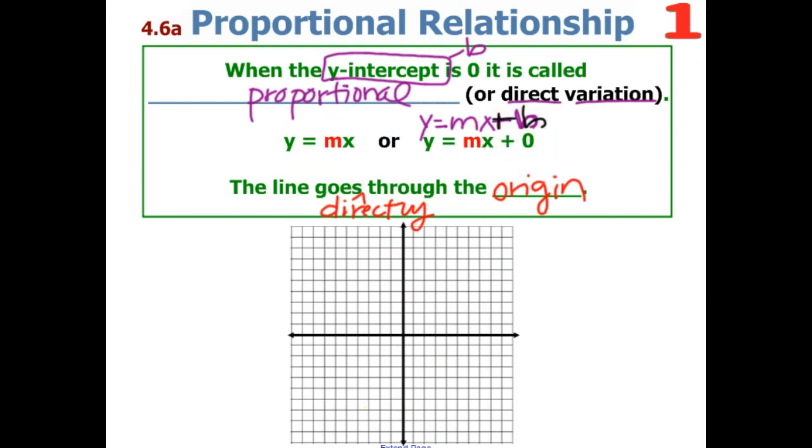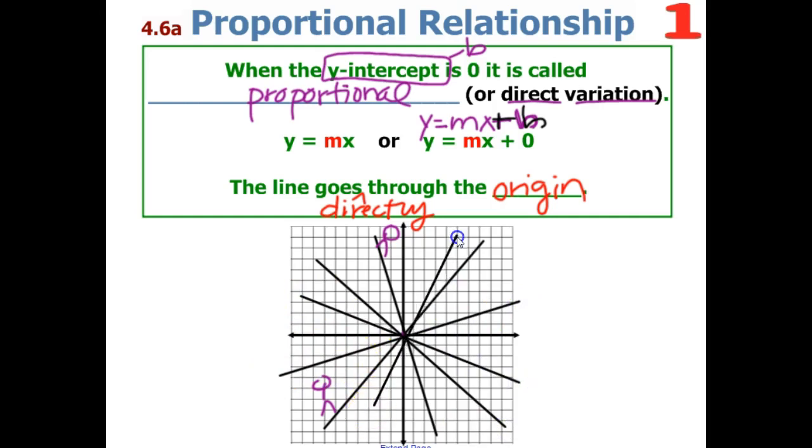So there's a graph here, but there's no equations because I'm not really looking at an equation. I just want to make the point that a proportional graph would go directly through the origin. So it could be, like this one is, a positive slope, or it also could be a negative slope. This one would be walking downhill. It doesn't matter what the angle is as long as it goes through the origin.